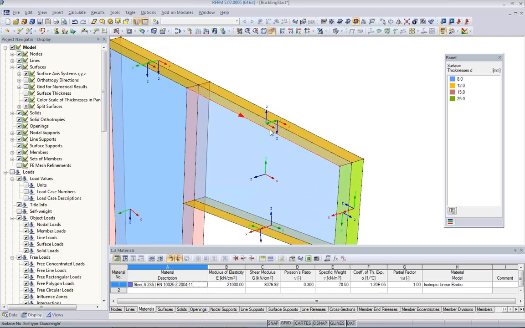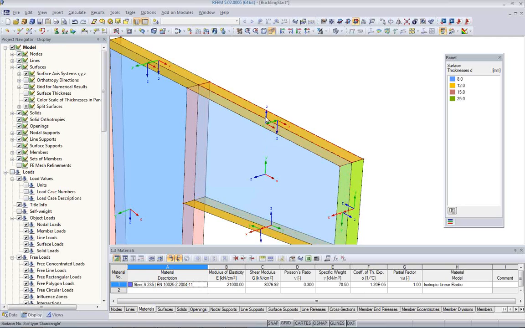So if I have different orientations in these local systems, when I show different stresses, I will see inconsistent stress diagrams along the surfaces.